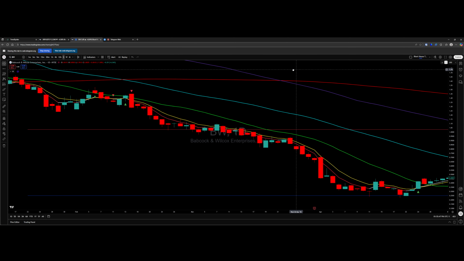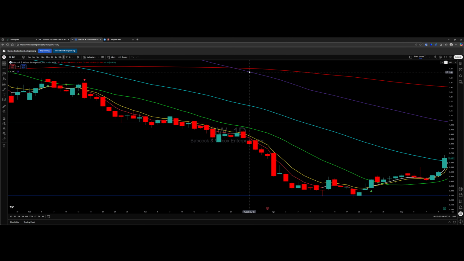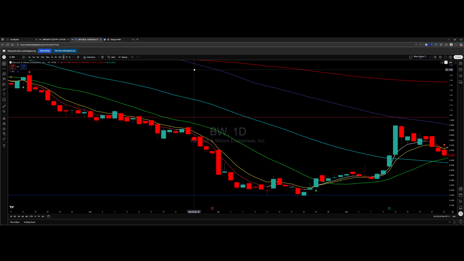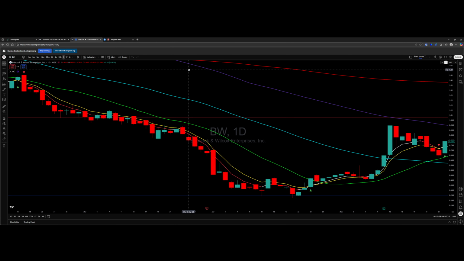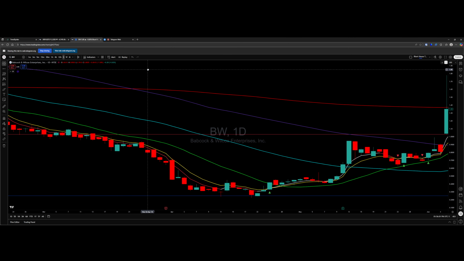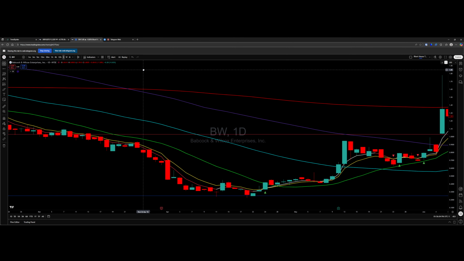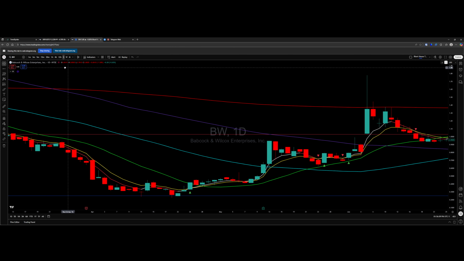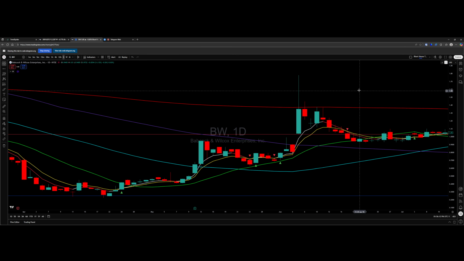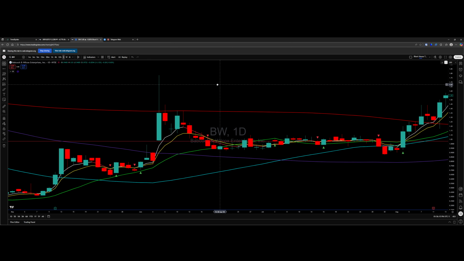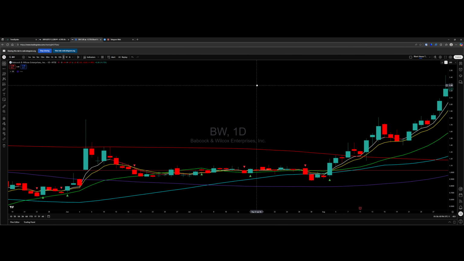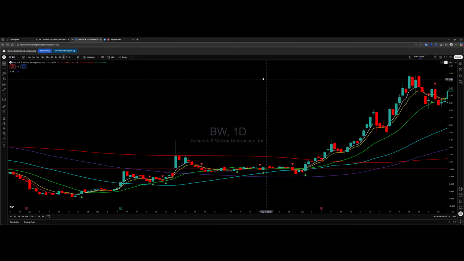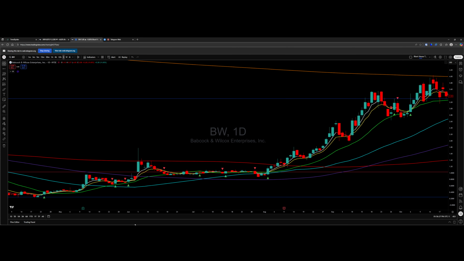Maybe that's a fluke. That's not a fluke. What's happening? Retracing, getting support from where you want to get it, right at the 20. Breaking again. Now you're at the 100 on the daily. Coming back to the 20. Breaking again. And this time with even more momentum. What's price looking for? Past price.